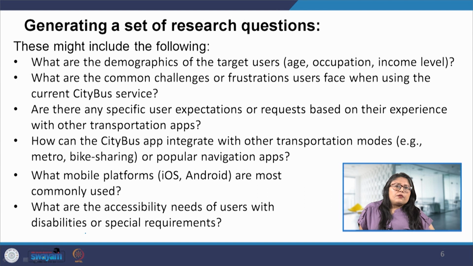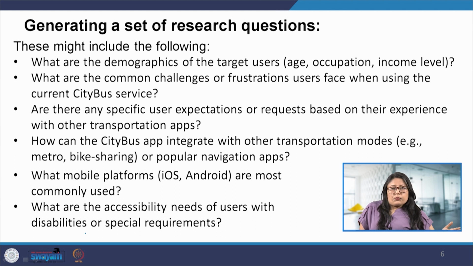Once we have put our problem in a problem statement which is neither too generalized nor too restrictive, we come to the next part, which is the research questions. Research questions give direction to the work, they help us organize our work properly, and they also help us form the objectives later on.